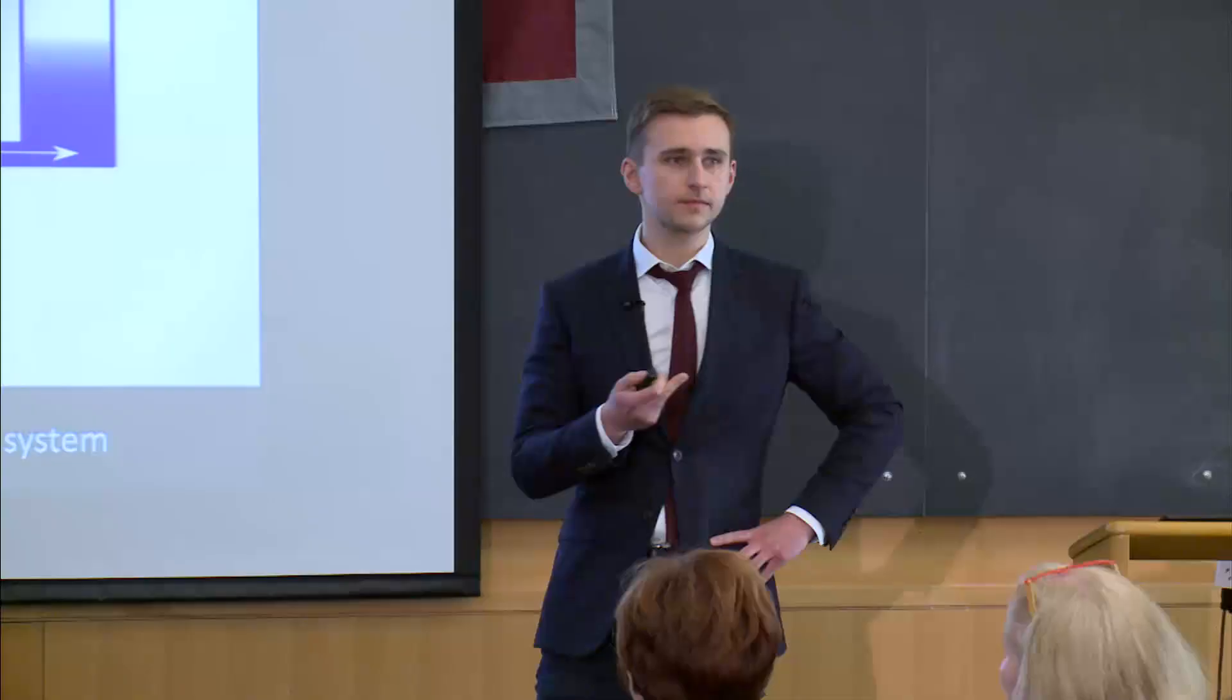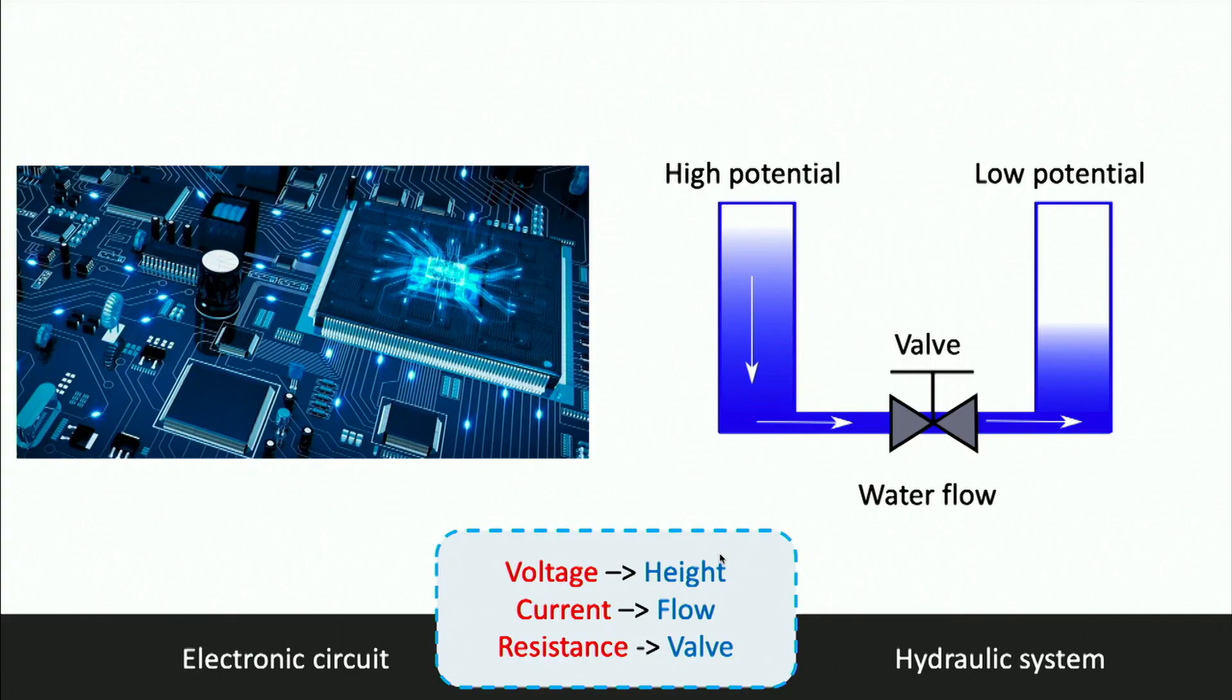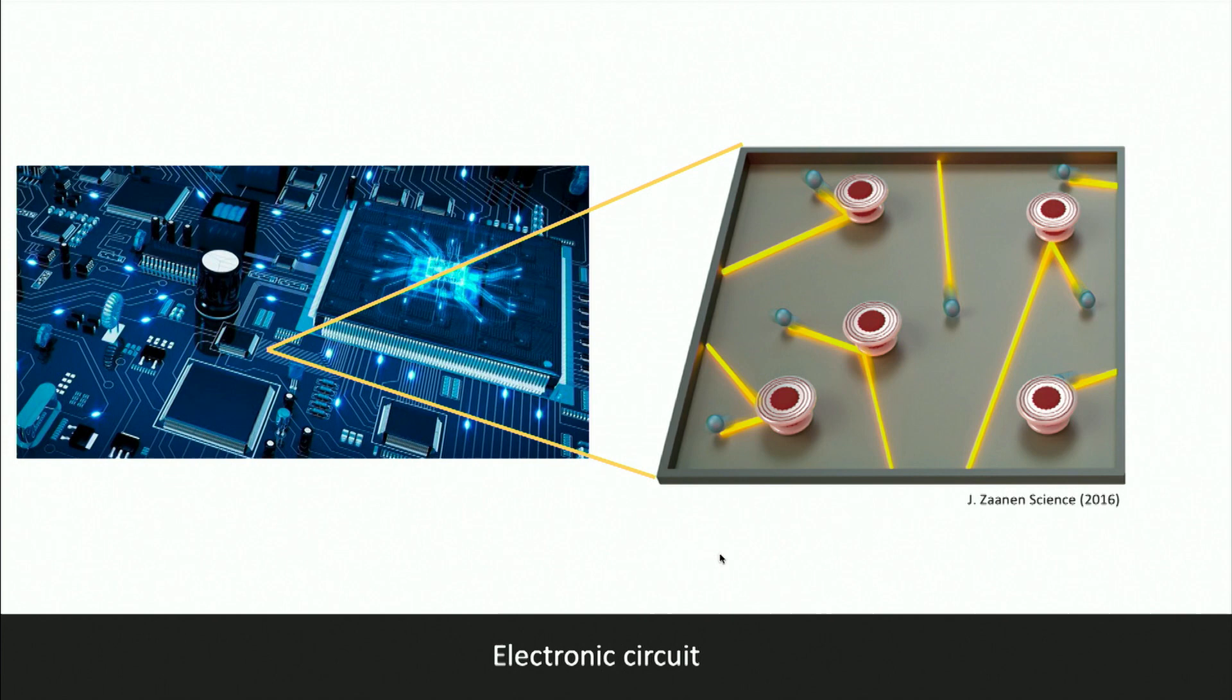But then you go to university and you learn that this analogy is not really accurate. If you zoom inside a conductor connecting different parts of a circuit, you will learn that the behavior of electrons is pretty much similar to this famous pinball game. Metallic electrons are traveling when you apply an electrical field while bouncing those bumpers which you have in their way. Those can be crystal defects or lattice imperfections, some impurities. But very important, those particles are quite selfish. They are moving as individuals without really talking to each other.